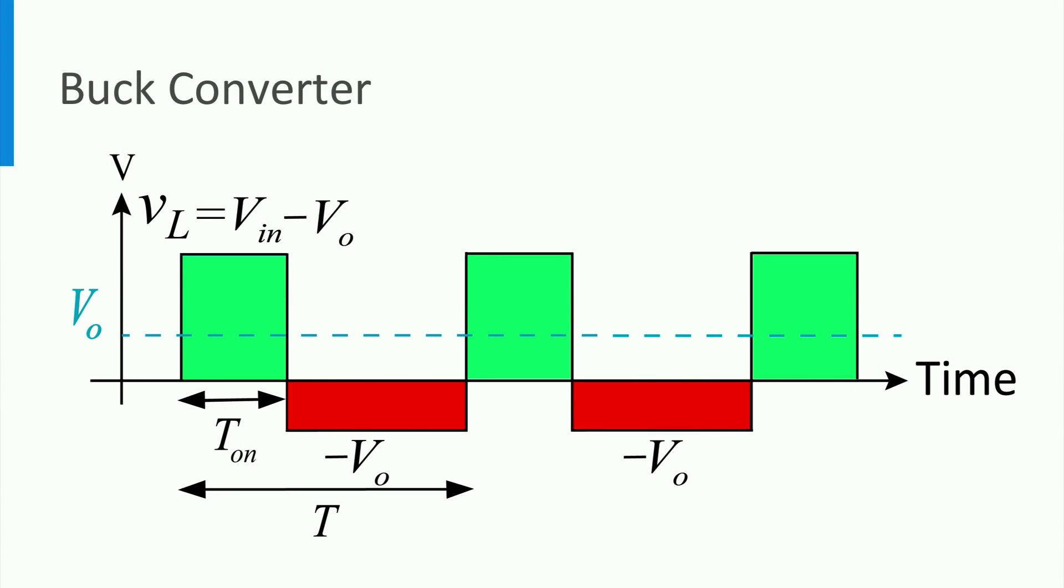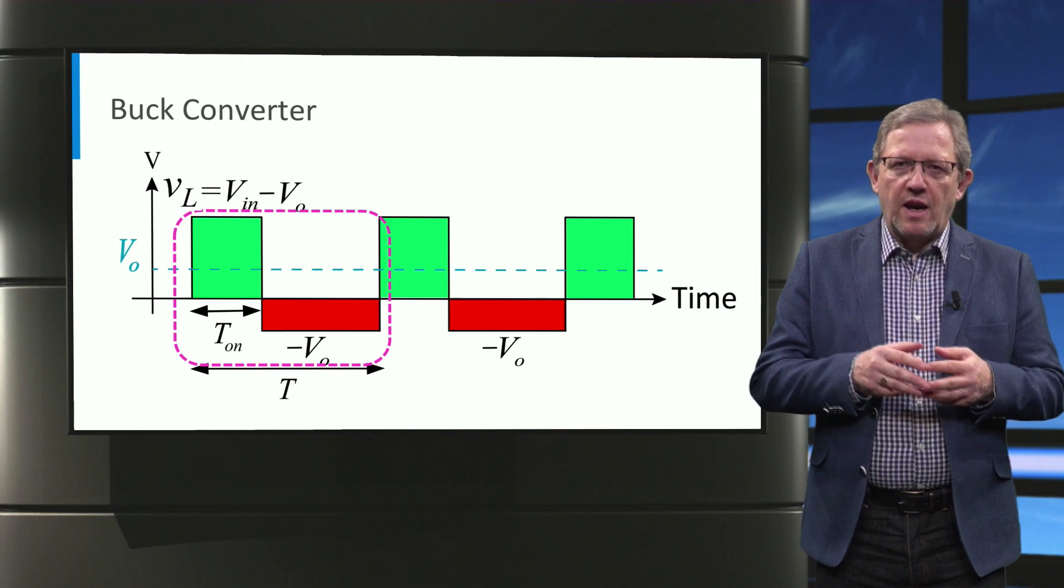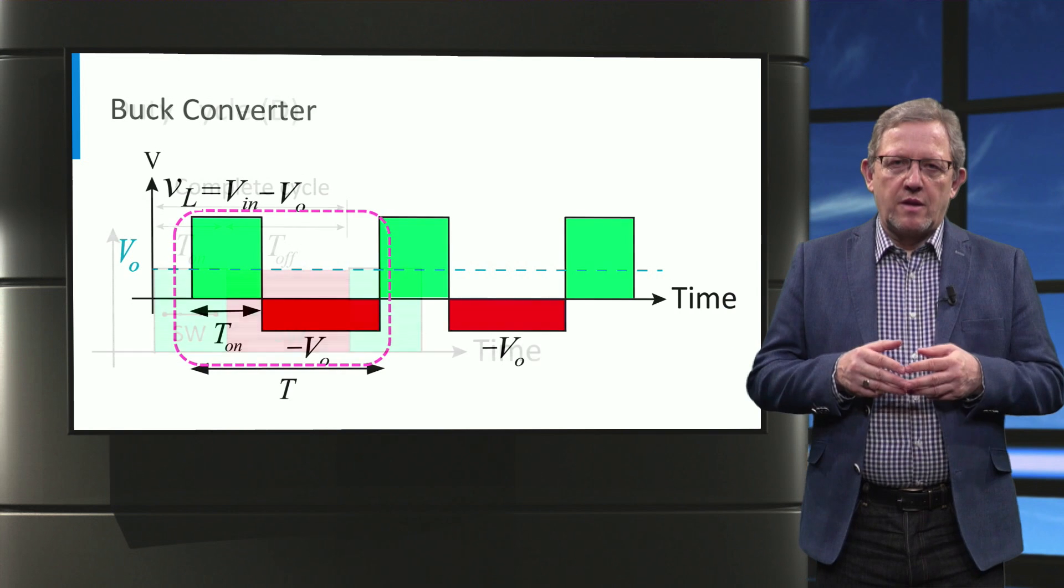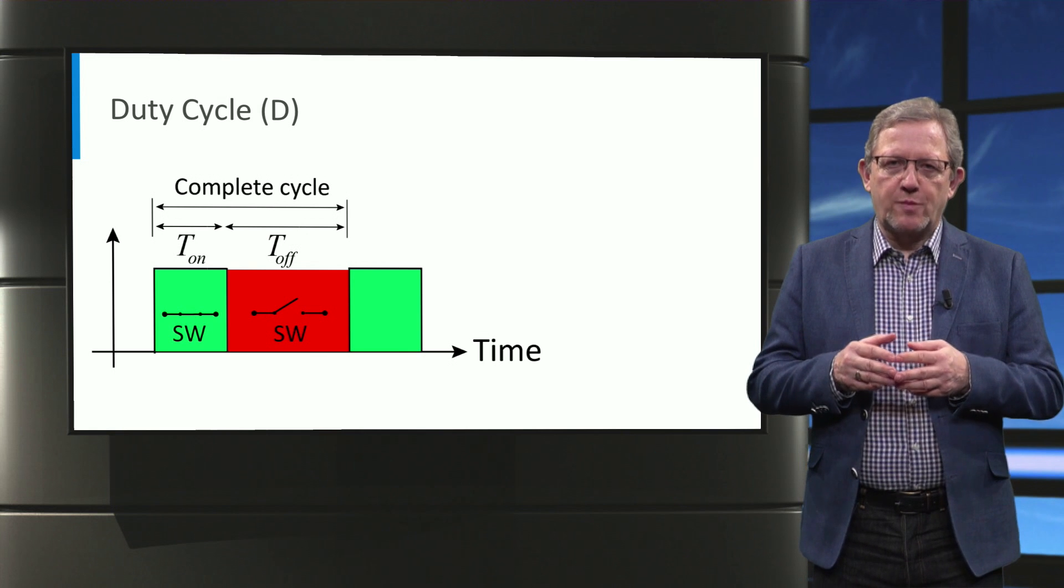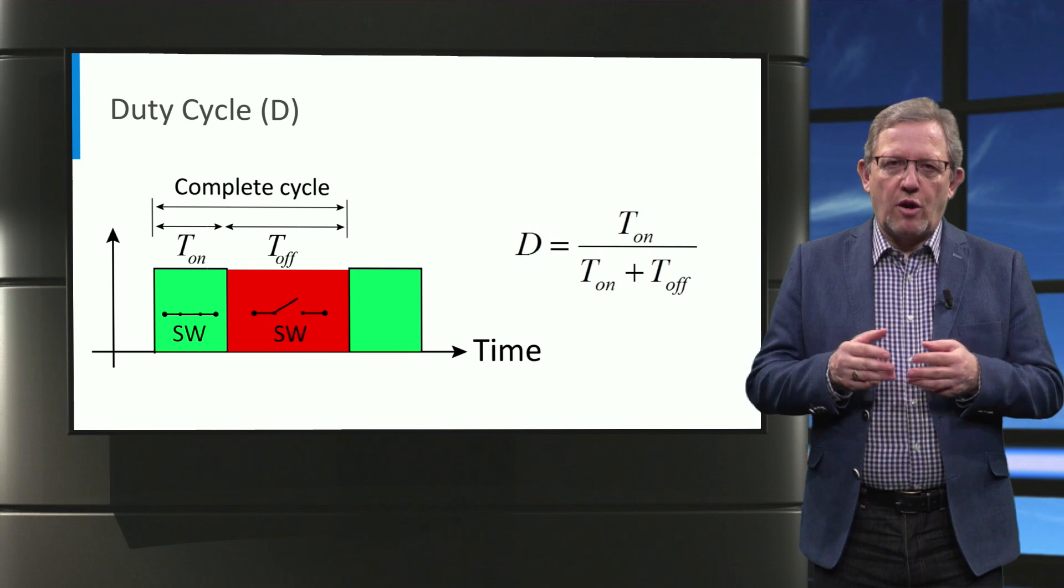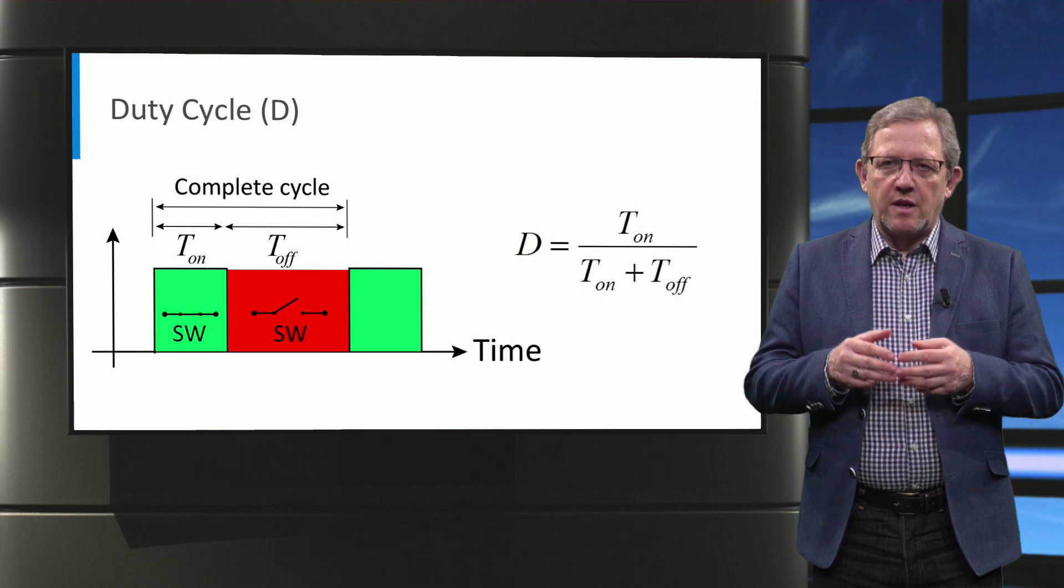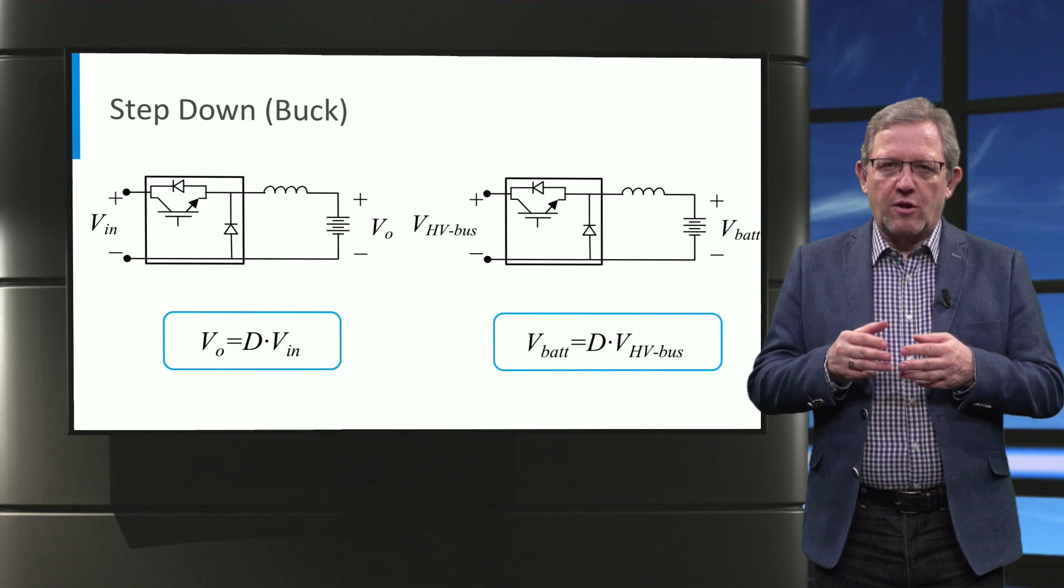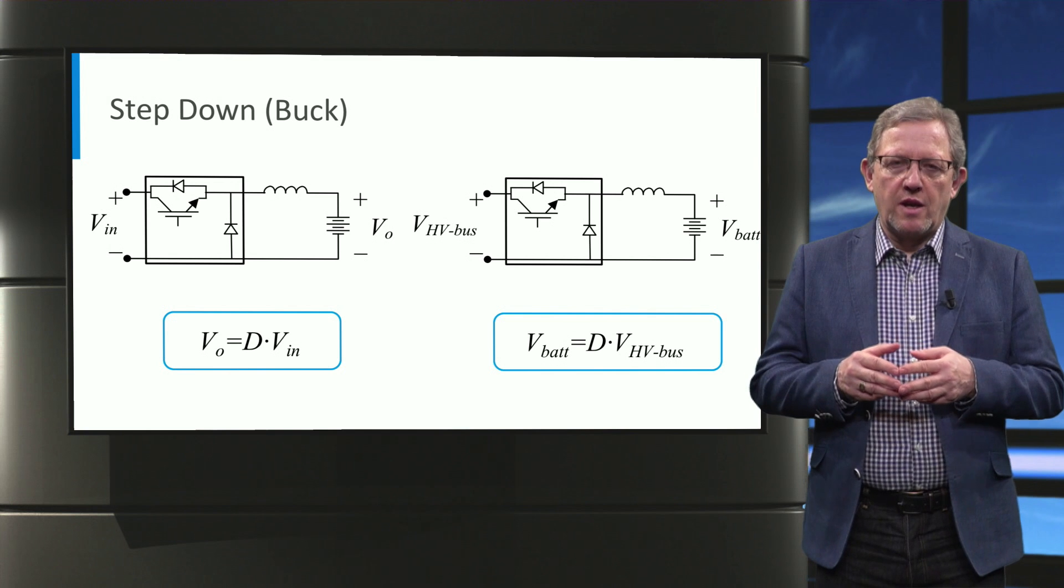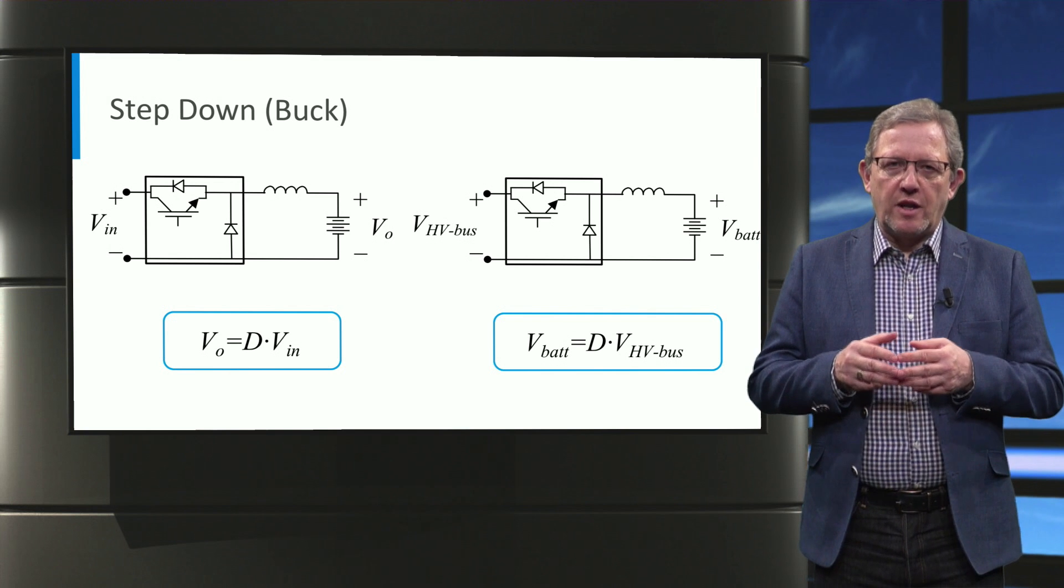Let us see the voltage over the inductor during both on and off states of the switch. During one switching cycle in steady state, it is important to note that the average inductor voltage must be equal to zero. This means that the green area during the period on is equal to the red area during the off time, and as a result the voltage of the inductor at the beginning and at the end of each cycle will remain the same. The graph shows the time intervals T_ON and T_OFF during which the switch turns on and turns off over a complete switching cycle respectively. The duty cycle is defined as the ratio of on time period divided by the complete switching cycle T. The value of the duty cycle ranges from zero to one. As we introduced before, the step down or the so-called buck converters are widely used to reduce the level of the input voltage. The output voltage of a buck converter is the product of the input voltage and duty cycle.